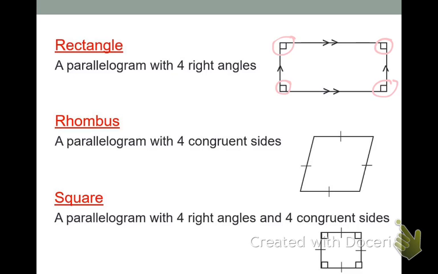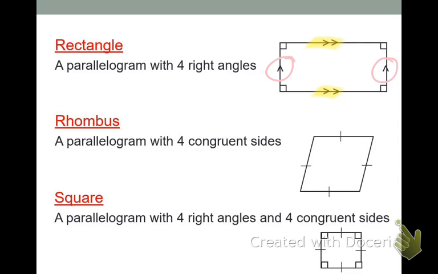And then a parallelogram. How many parallel sides does a parallelogram have? It will have two pairs of parallel lines, okay? So if you're looking at that, you can see this is parallel with that down there on the bottom, and this is parallel with that. So that's two pairs of parallel lines.